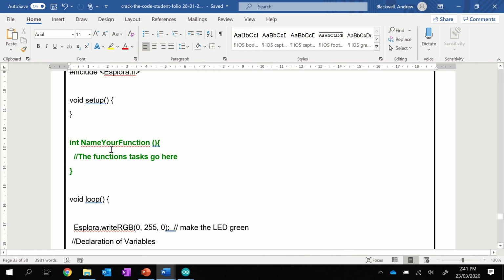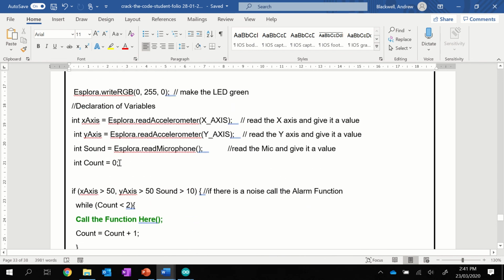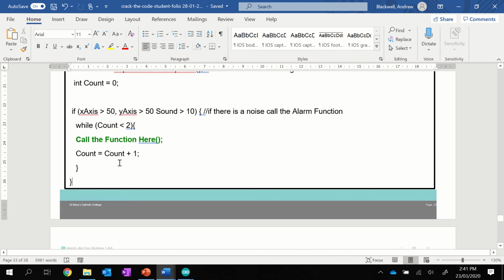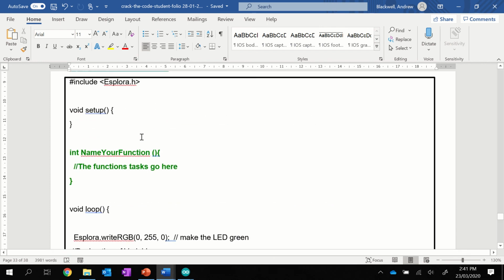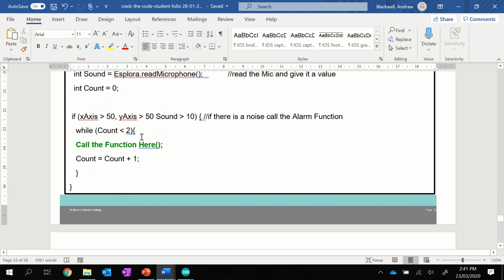What I need is the name of the function here, which is alarm goes off, and then you want the looping alarm in there, and then you want to be able to put all that stuff in there as far as calling the function here. So the booklet does explain it, it's just that it doesn't give you the final answer. And I've given the final answer in the video, and you should be able to fill that out.